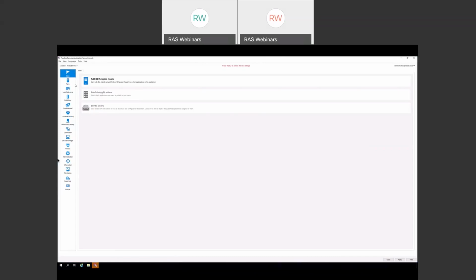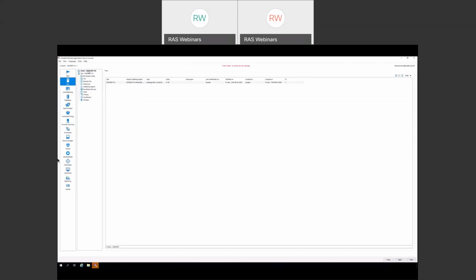Let me show you kind of what's going on. So if you haven't been under the covers before, we put our icons up and down the left-hand side. Those are the menu system. So we put our menus up and down here under these icons. The icons are called categories technically, but that's where they are. And if I go to farm, you can see my farm name at the top is RazCert-01. And I also have a site. Remember, we created a site, RazCert-01. I've created, during the install, a gateway and a publishing agent, and I can see under farm and site, I have this nice dashboard that shows me everything that's going on.